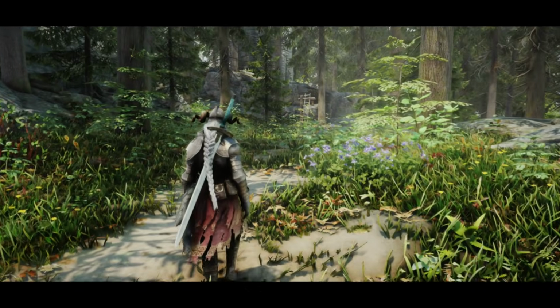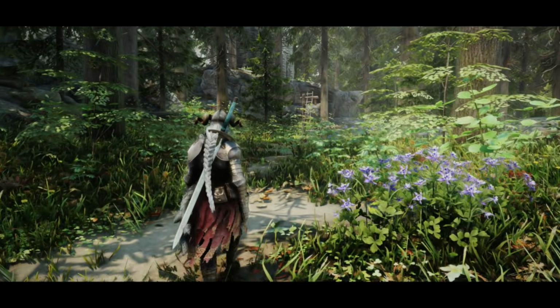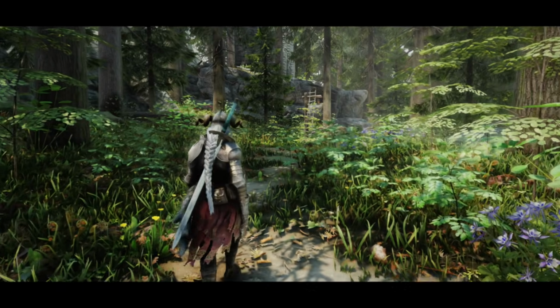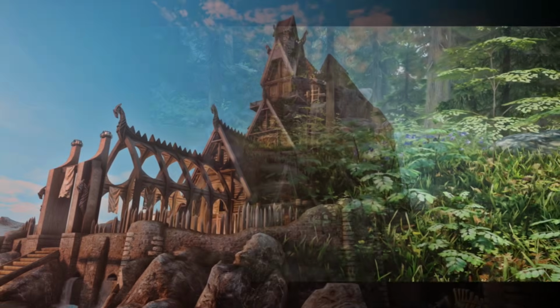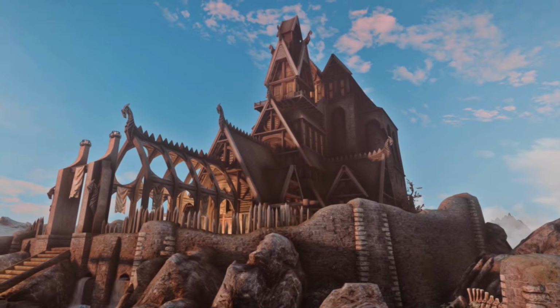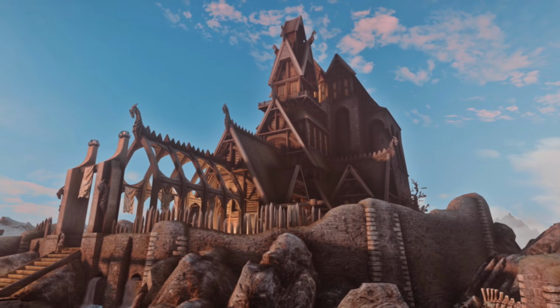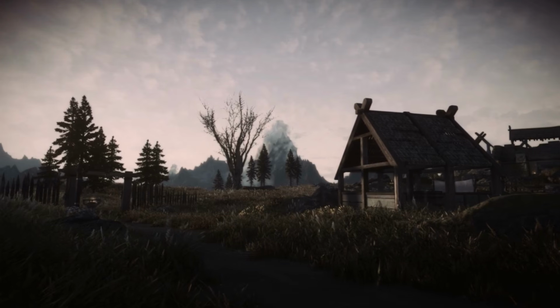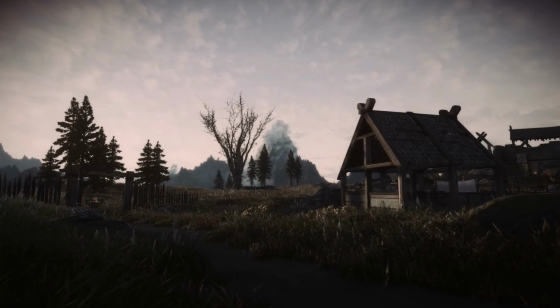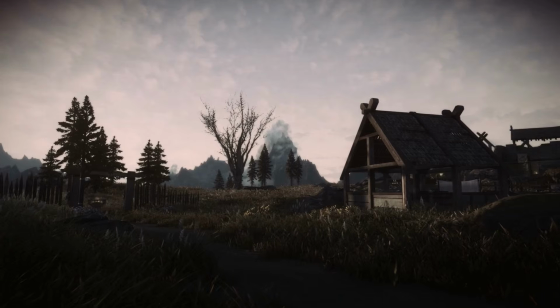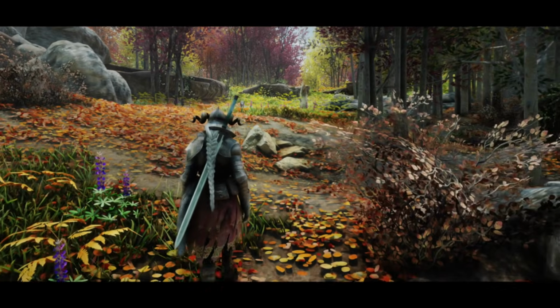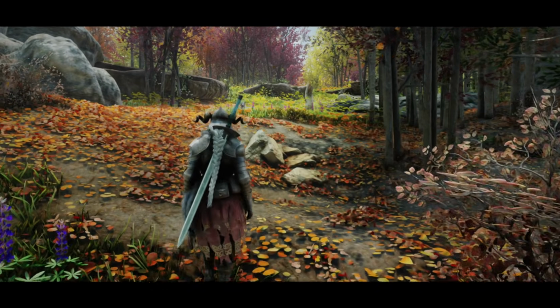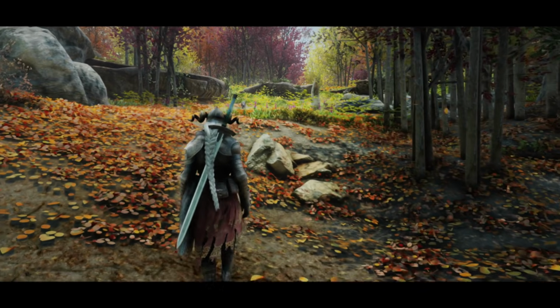Welcome back everyone. Today we will be looking at a comparison between 9 of the top ENB graphic mods for Skyrim. An ENB is a mod that greatly changes the graphics and visual fidelity of the game. There are of course a huge amount of ENBs available, all with talented authors, so I've tried to pick some of the best for varying styles and themes, as well as a couple of my personal favorites.